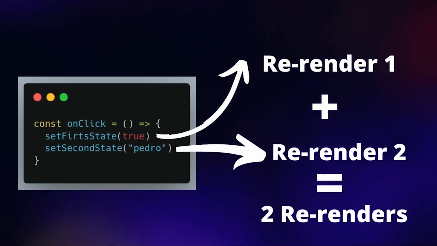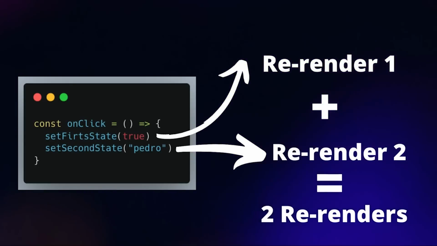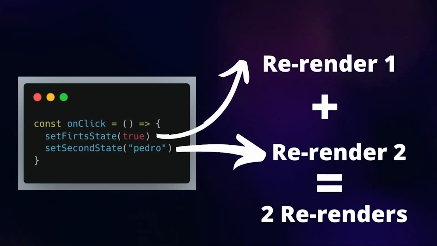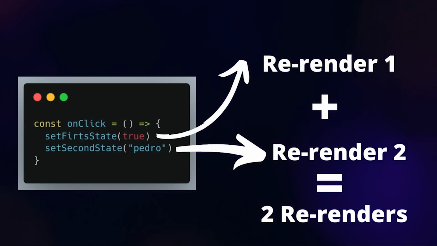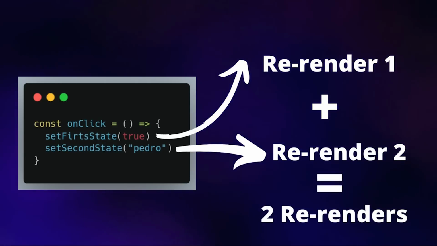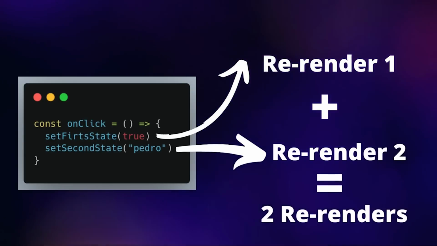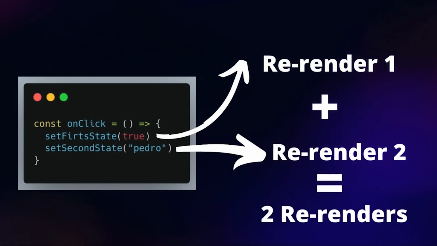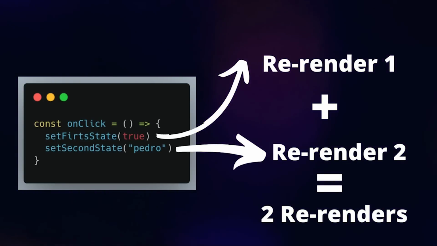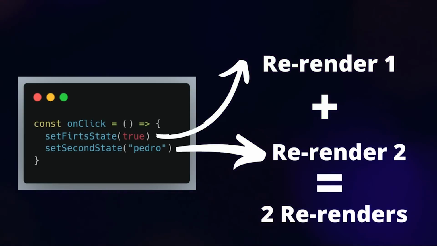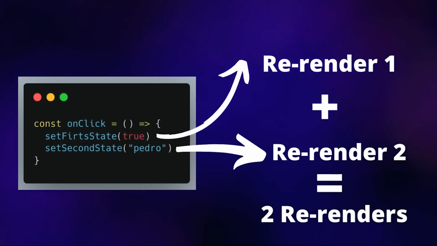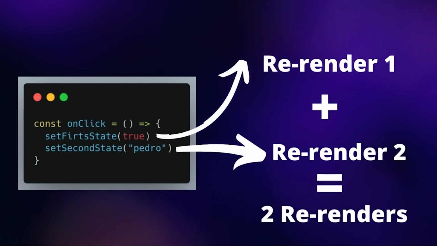But if two states are changed in sequence, so like you're changing a state in one line and then right after it you're changing another state, it doesn't make sense for the component to re-render twice, right? Because you're changing two different states, but they could easily be batched up into a single re-render and prevent unnecessary re-renders, right? You might not know this, but this actually already works ever since React 17, but it only works in response to browser events, such as inside of a function that is called when you click a button, something like that, right? However, now in React 18, automatic batching will occur everywhere, regardless of its location. You don't have to do anything about it.